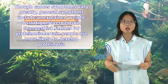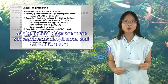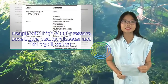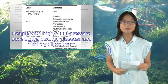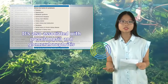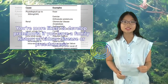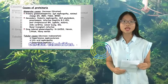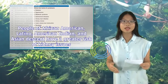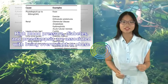Certain people are more likely to develop proteinuria. Common risk factors include age — adults 65 and older are more susceptible to dehydration and kidney issues, and pregnant people older than 40 have a greater risk of preeclampsia. Pregnant people with high blood pressure have a higher risk for diabetes and kidney disorders. Diabetes is the most common cause of CKD, and is also associated with preeclampsia and glomerulonephritis. Family history of kidney disease or preeclampsia increases risk. People of African American, Latino, American Indian, and Asian descent have a greater risk of kidney issues. Being overweight or obese is associated with high blood pressure, diabetes, and preeclampsia.